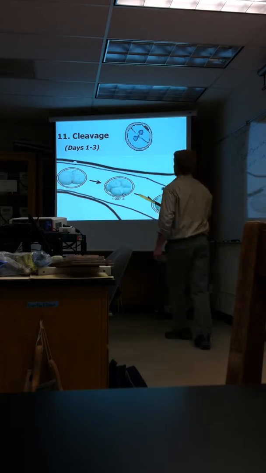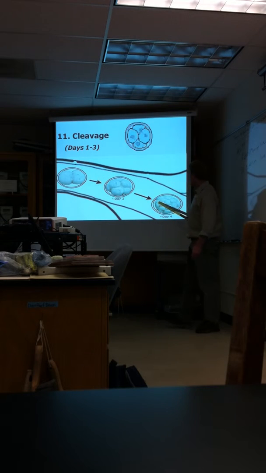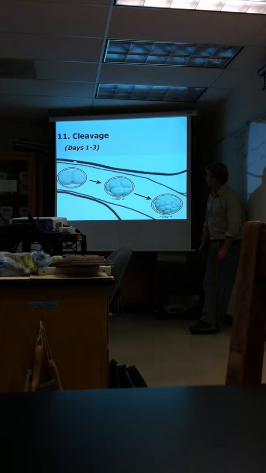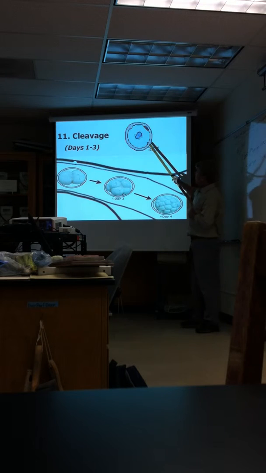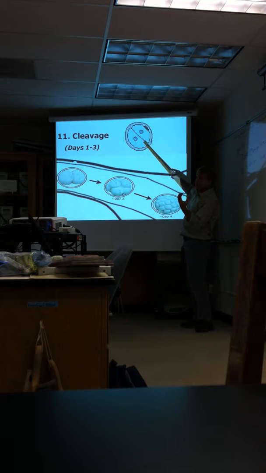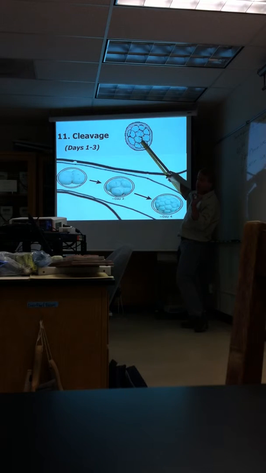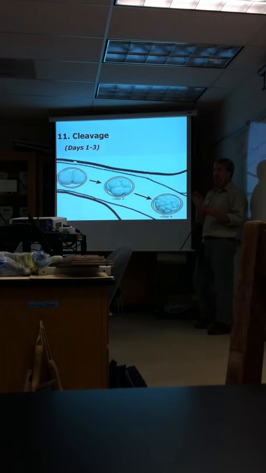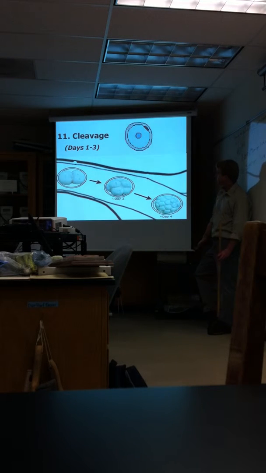And so I could have a little piece of tape going across the model and saying identify the process. This is cleavage, just rapid mitotic divisions occurring all within the zona pellucida. And so when you see this, it's pretty rapid, so there's no time for the cells to grow. So as the cells divide, the cells themselves are becoming smaller and smaller and smaller because they are all still in that same hardened zona pellucida, this calcified zona pellucida.